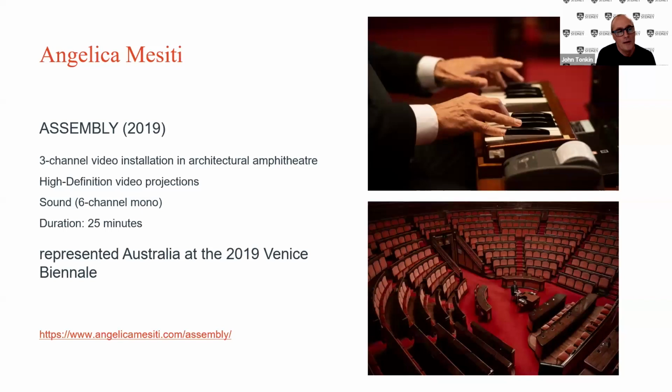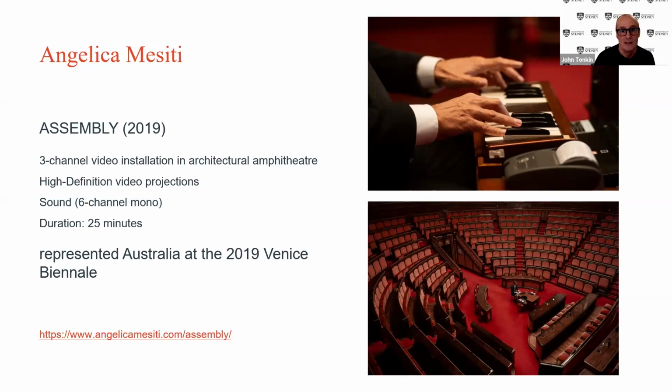So a more recent work of Angelica's is called Assembly, and this was the work that represented Australia at the 2019 Venice Biennale, which is a pretty big deal in the art world. It's another multi-channel work. There are 3 projections, and actually I'll show you in a second how it was set up. But before we continue, I'll talk about this.